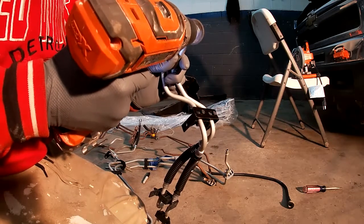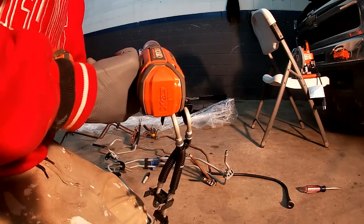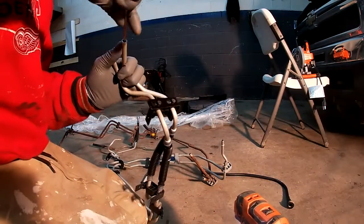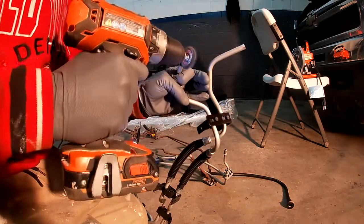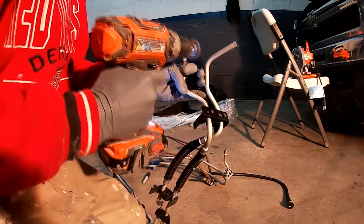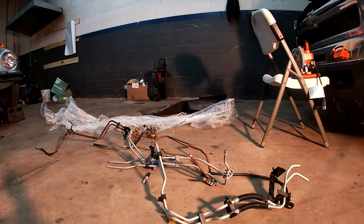because these aren't aluminum, these are steel. They will rust, oxidize, and just break into little pieces. It won't be good. So you got to make sure you get all them little pieces. Scrape it out, what I'm doing there with the screwdriver. It doesn't matter because I'm going to blow it out with air here in a second. A little more grinding. When using the drill to grind like I was, just be careful because that speed turns to torque and can be dangerous. So just be mindful when doing things.